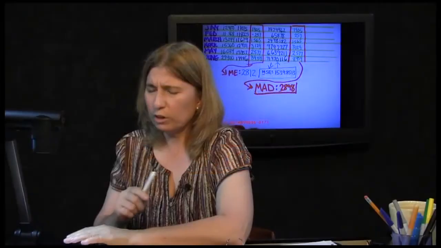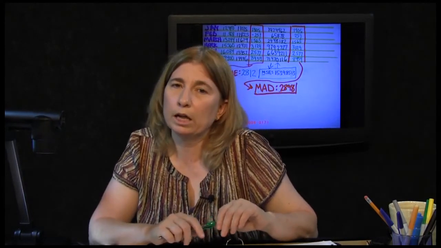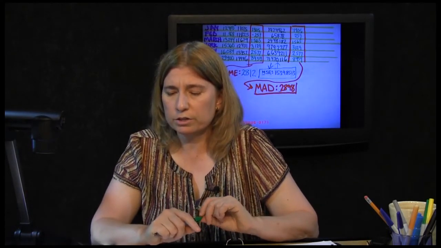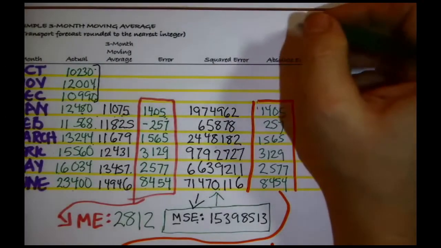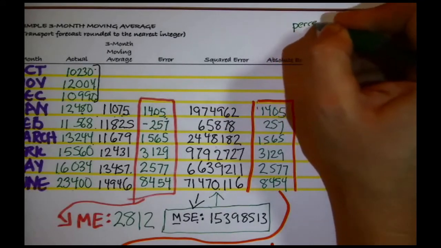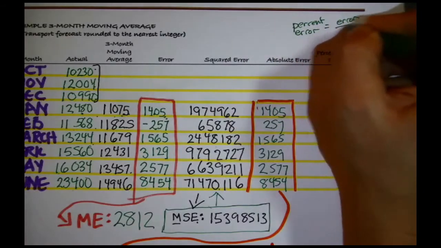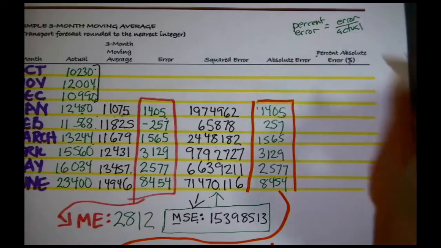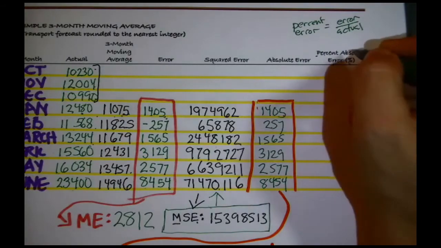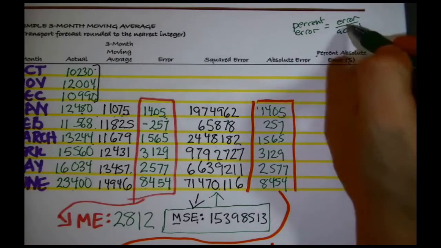But anyway, whether it's good or bad is kind of hard to get any sense of just looking at that number directly, which is why there's one last column to fill out here in our assessment. And that is percent absolute error. One of the things that we need to remember is that percent error has a definition. It is error divided by actual. So percent absolute error is just absolute error divided by actual.